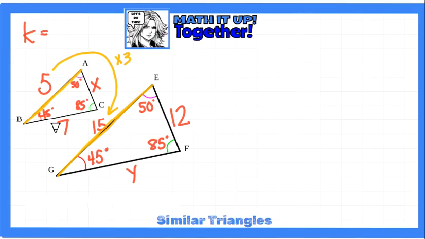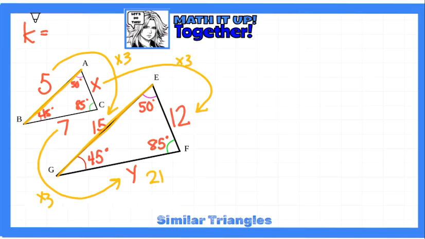So that makes it pretty easy for us then. We have this 7 here. So we know we're going to be multiplying by a 3. That would give us 21 here as our y. And finally, we know we're going from that number to this number with a times 3, a scale factor of 3. So what times 3 is going to give me a 12? Well, we know that's a 4. And again, we could have done it the other way. If we wanted to go from the 12 to the x, then we just have to do the inverse here, which is the reciprocal, or we would say 12 times 1/3, the reciprocal of 3, so that we can get to that 4. Either way works, however your brain thinks of that most easily.